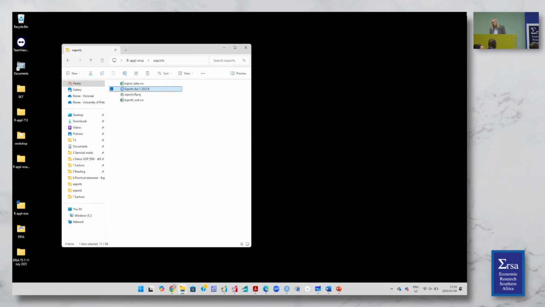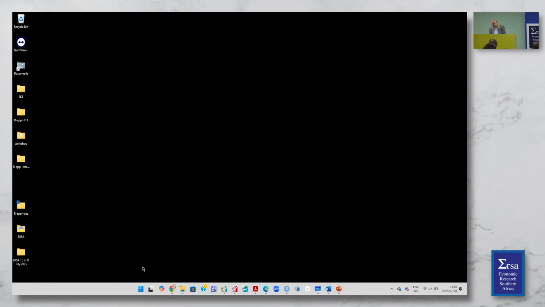So if you then close it, it will ask, do you want to save it? And it will save it to that project, and later on you have an updated version.